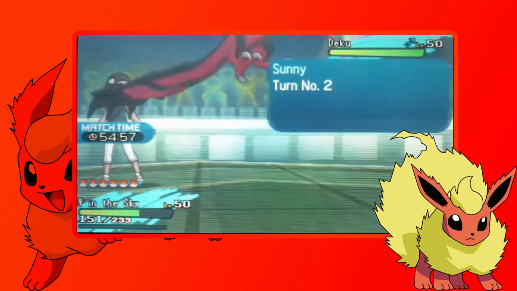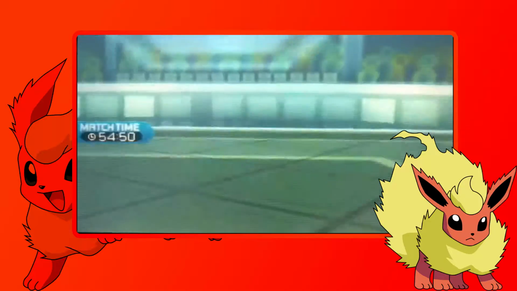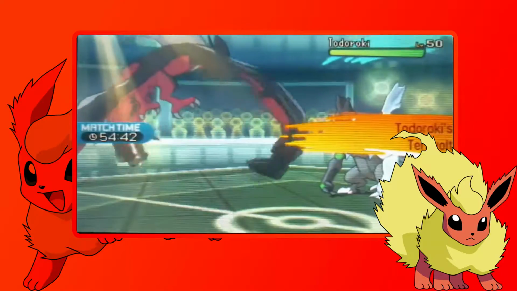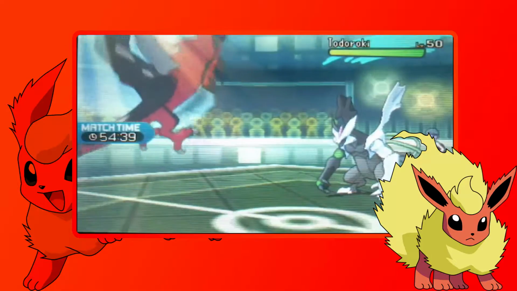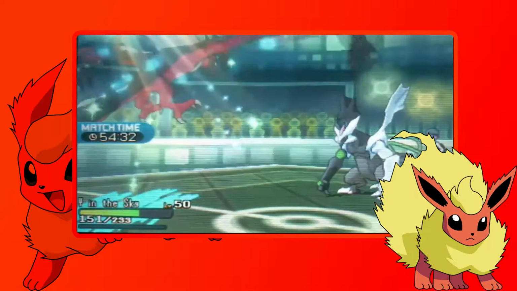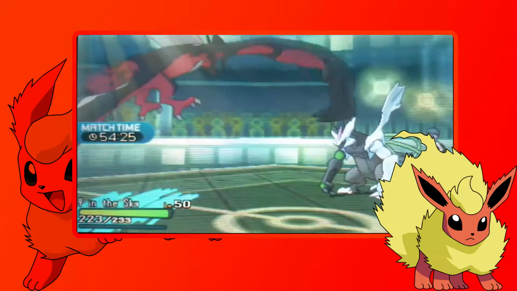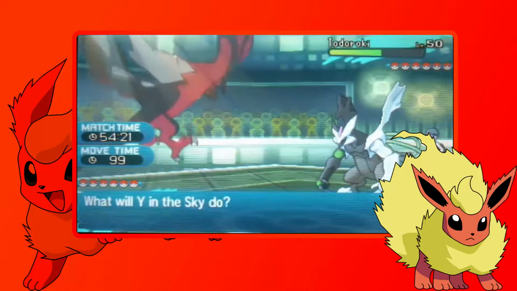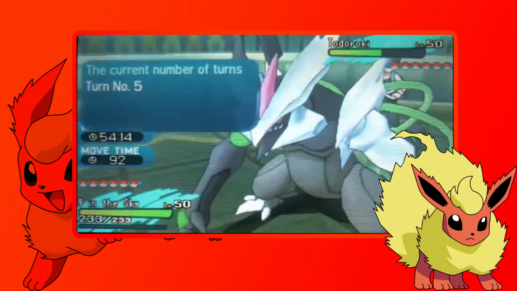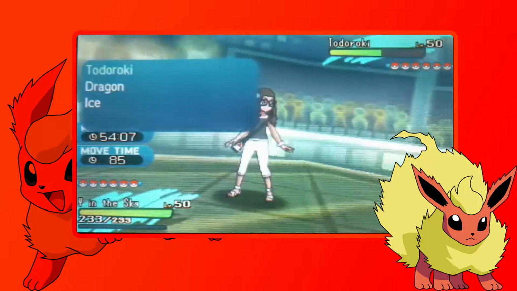So let's see what he wants to do. He could switch out into Kyurem still to take the Oblivion Wing. Let's see if he goes into Kyurem to take Oblivion Wing. Okay. That did about half. Let me just do a quick calculation here. Kyurem and Yveltal. He probably has some investment, because that did a little less than half. Oblivion Wing, when he doesn't have any investment, does 54 to 64. So, yeah.